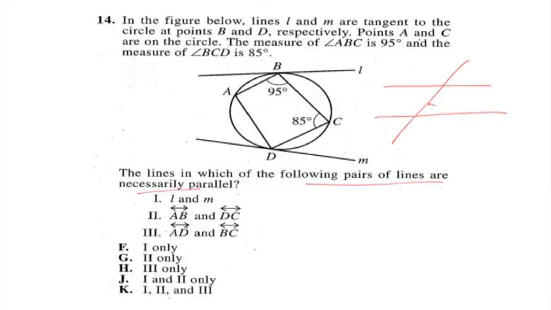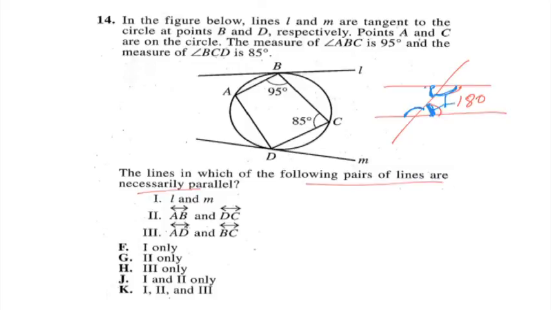This line tells me this angle plus this angle has to be 180. What we usually remember in math on geometry is that alternate interior angles are equal. So we know this angle equals this one. But remember, if that angle equals that one, then this angle plus this angle has to be 180. But also this angle and this angle are going to be equal. So that means this one plus this one is 180.